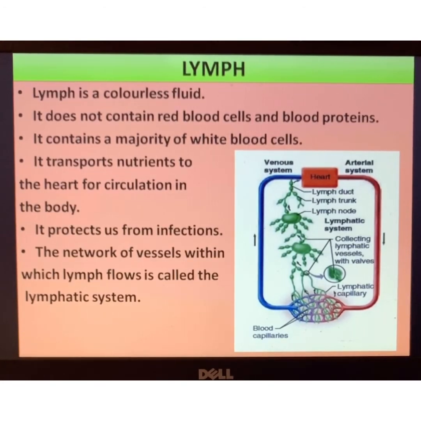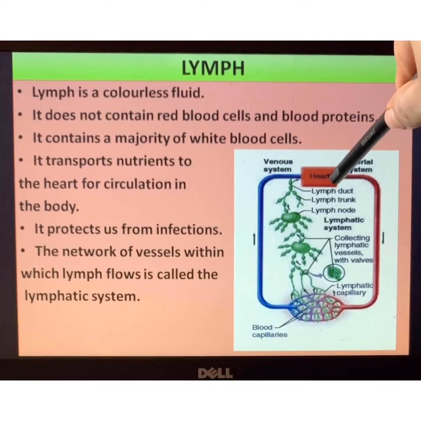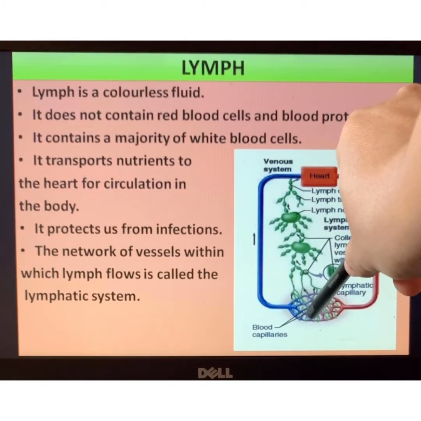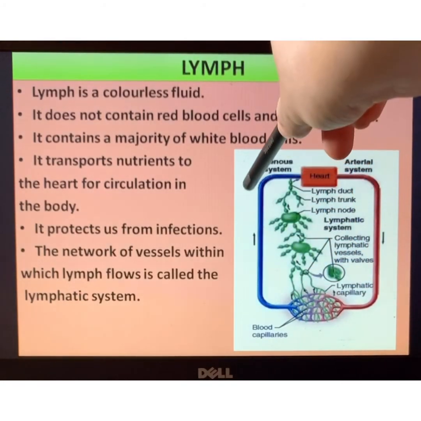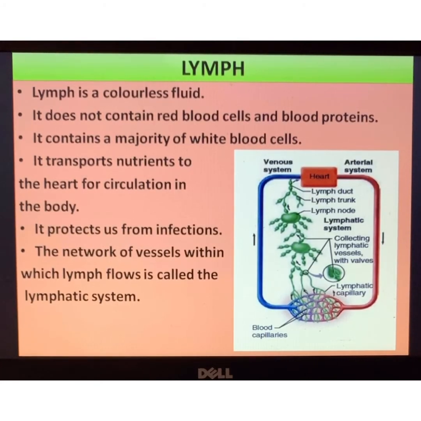Now here, just to help you understand, this is very basic. This is your heart. From the heart, the arteries emerge and supply oxygenated blood to the entire body, right? And then from the entire body, the veins collect back the deoxygenated blood and come back to the heart. Understood this much? During this process, the plasma, or the water part of the blood, oozes out of the blood vessels. And what oozes out is nothing but the lymph.